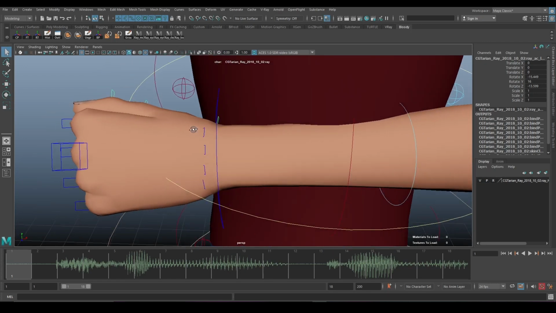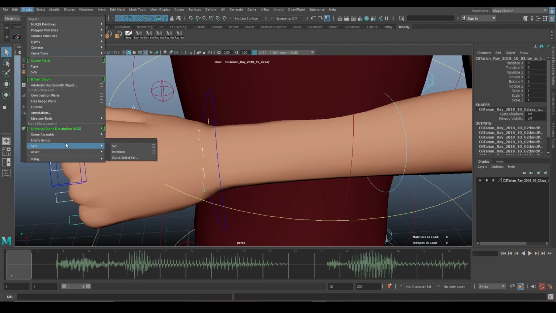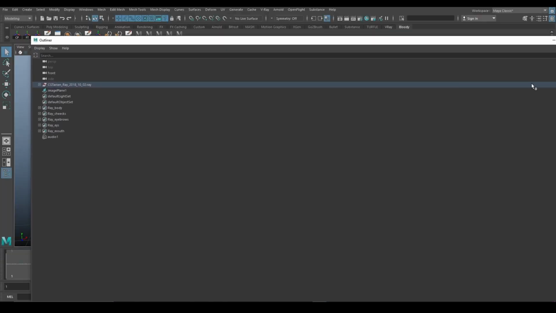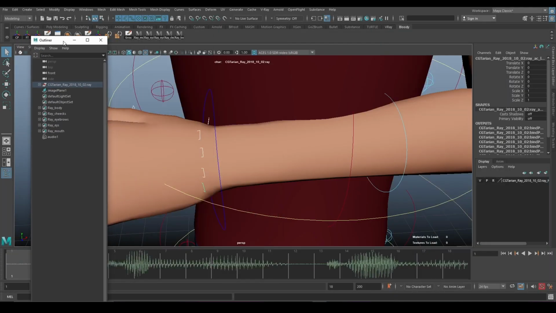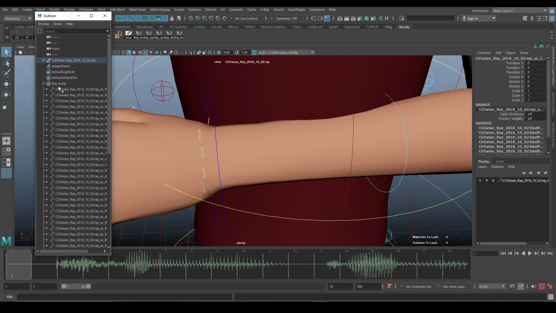So what I'm going to do is I'm just going to select them. And for my selection sets, by the way, this is where maybe I should talk about the difference between mine and yours. I'm sure for you guys, you created the set, quick select set, but sometimes it's buggy. So what I ended up doing is just open up my outliner. As you can see, these are your selection sets. Oh, the outliner is so big. Maybe shrink that down a little bit. So for this case, where is the rig body? So this is everything under the body, right?